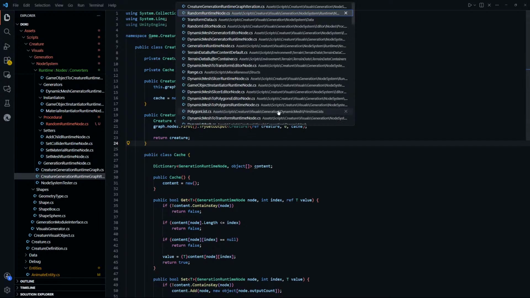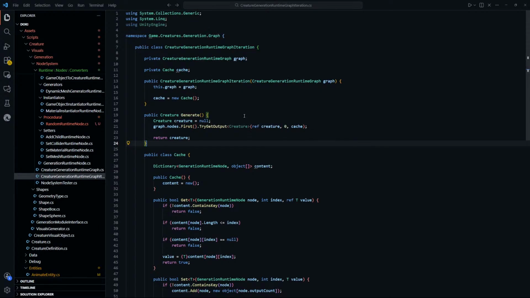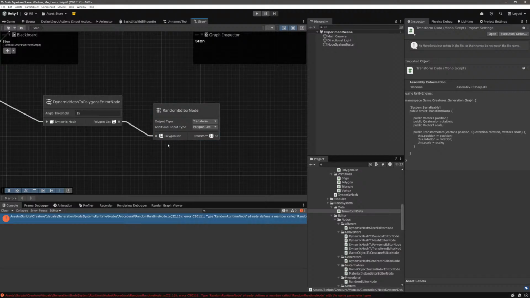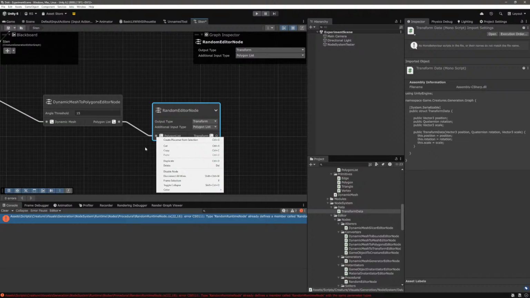I'm still thinking. So currently, if we choose polygon list here, we remove the other 2 inputs, which means that I think we're going to get an error when we try and fetch it.